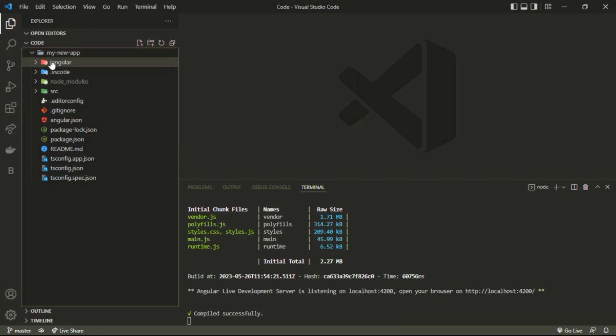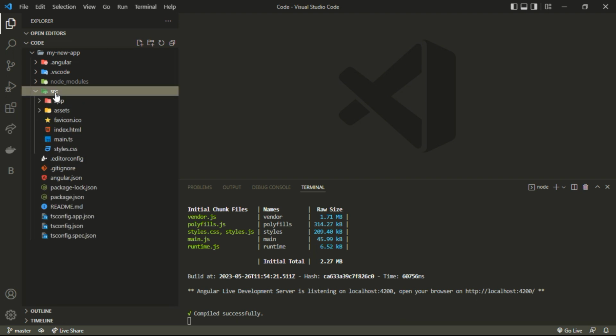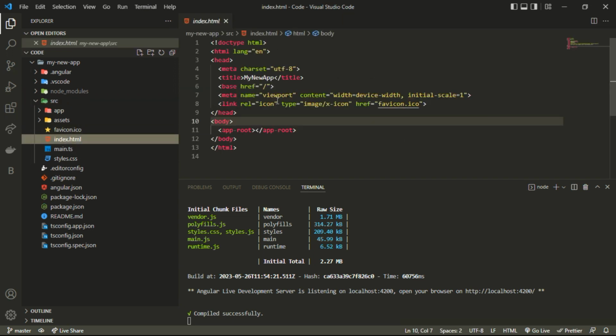We'll not be discussing all these folders in this video, we'll be doing that in the next video. You just have to go inside the src folder, and in here you see this index.html, right? This is basically the page that is served to the browser, and inside that we dynamically change the content inside this index.html page, which is taken care of by Angular. So whatever components we write will be injected inside this index.html page. You see here all these HTML elements are there.